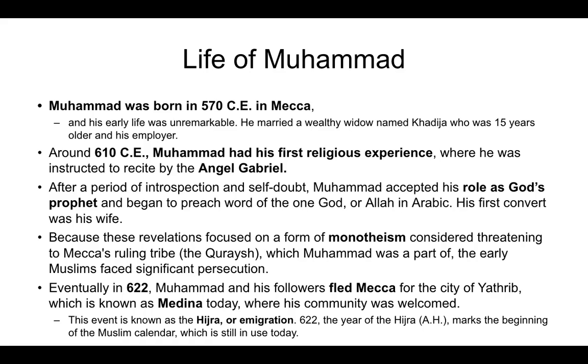And then around 610, he had his first religious experience where he was instructed by the archangel Gabriel. And after a period of introspection and self-doubt, he basically accepted the role as God's prophet. So he didn't really believe it at first. The archangel came to him and told him he was the prophet, and it took a little while for him to be convinced that that was so.